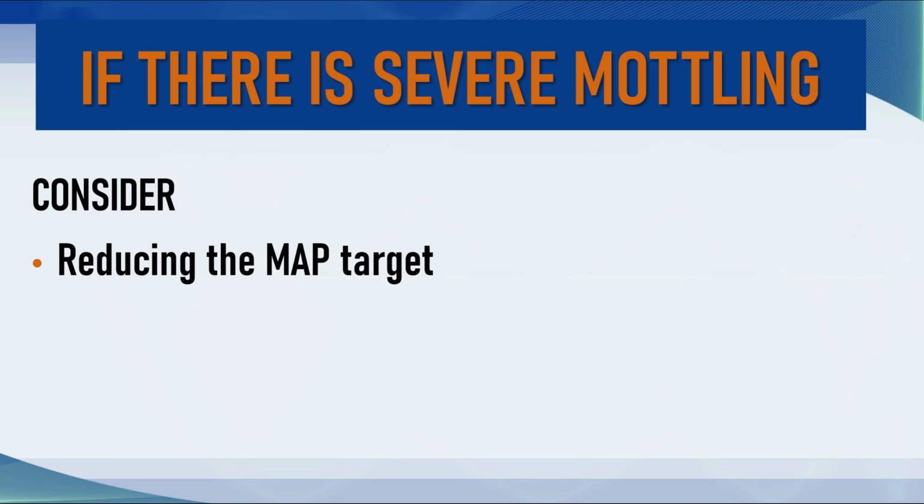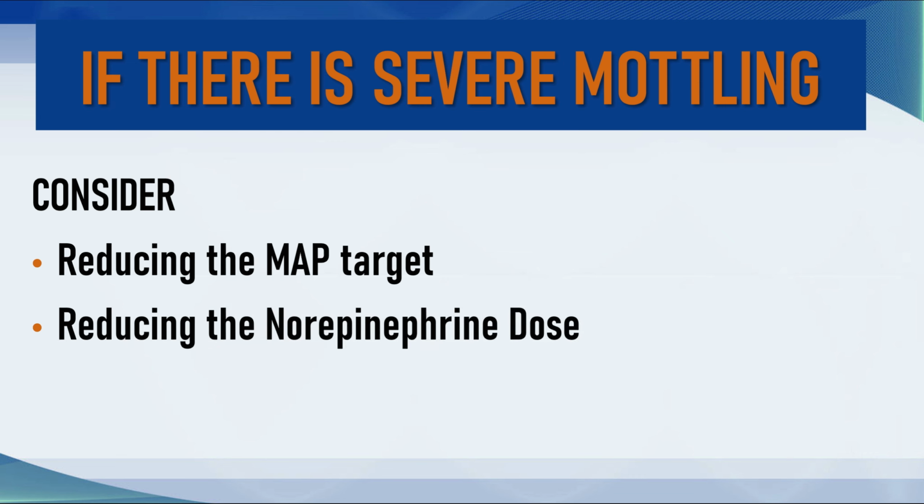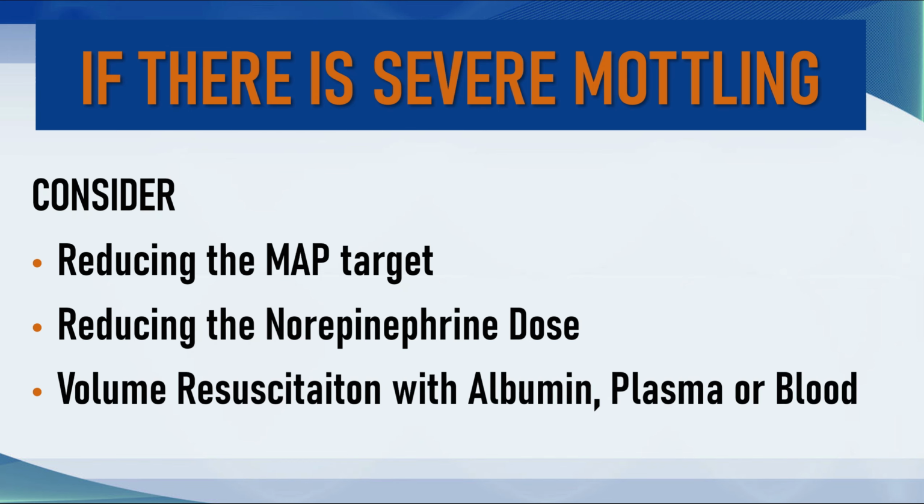So if the patient's mottling on high-dose norepinephrine, just let the pressure sag a bit to try and get some flow into that system, because the norepinephrine is hurting the patient, not helping the patient. So reduce that dose and then consider more aggressive volume resuscitation. In that setting, I think it's not unreasonable to give the patient hyperoncotic, that's 20% albumin, or plasma, or indeed blood products. This remains quite controversial, but most doctors in this particular setting will go ahead and give the patient albumin.